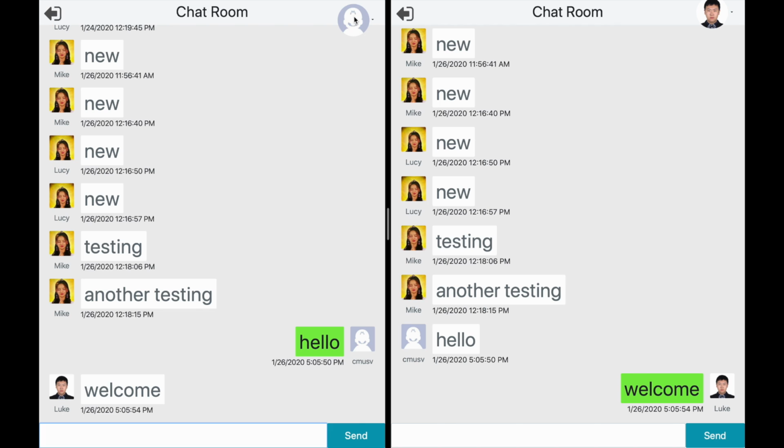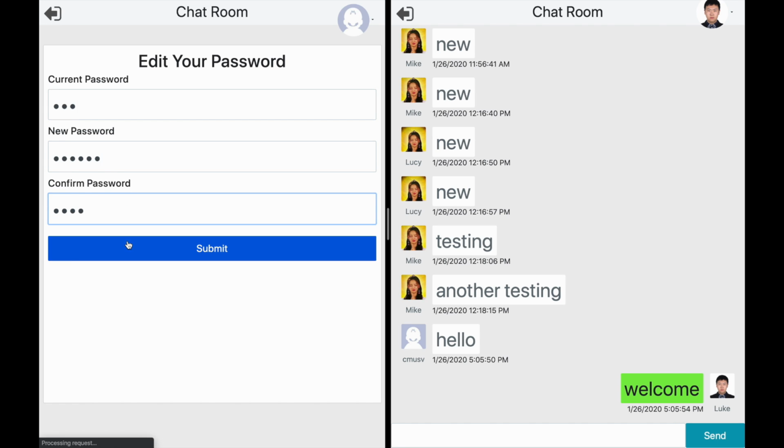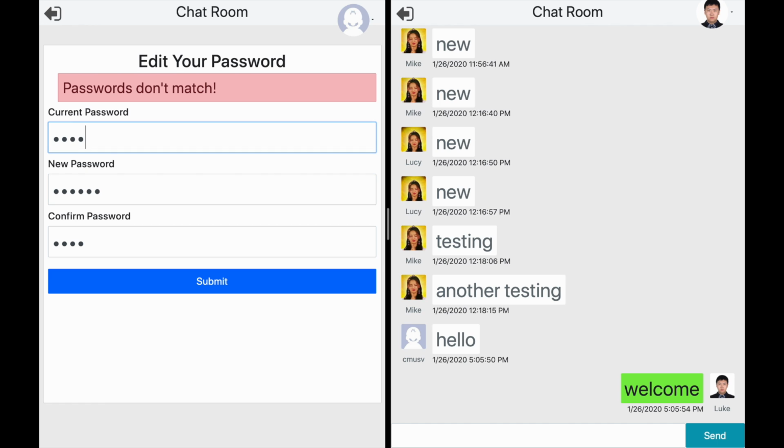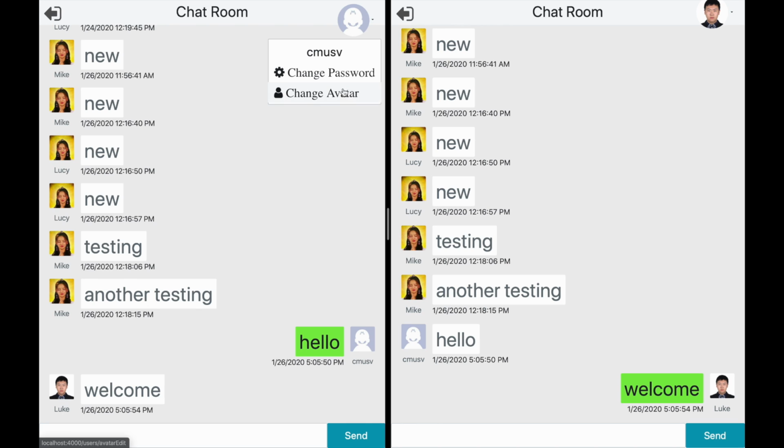Here, you can change your password, which works similar to the sign up page. Now, you can also change your avatar.